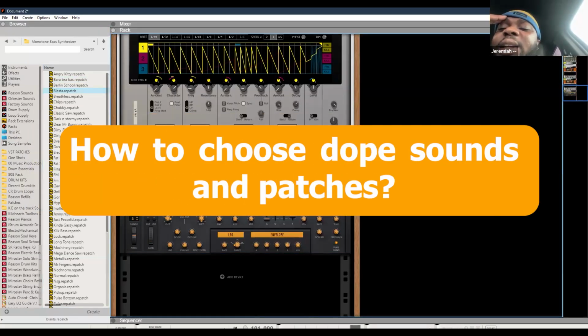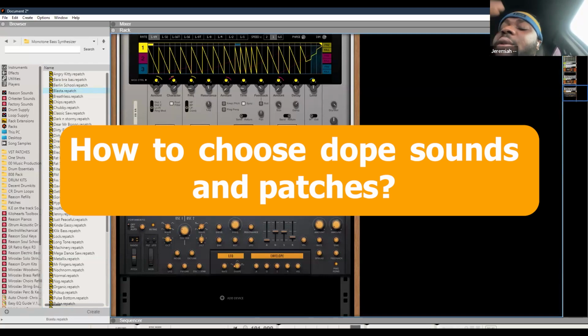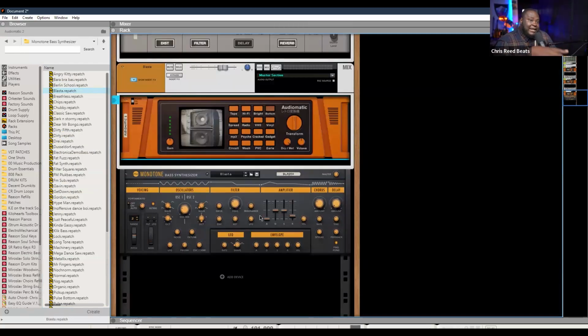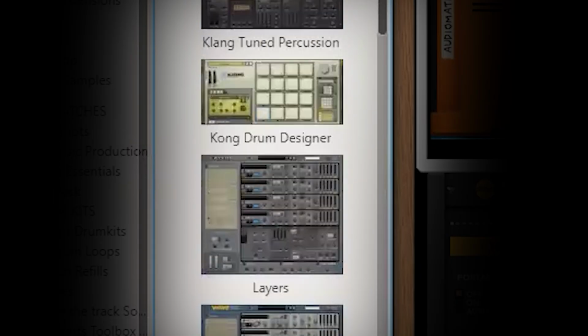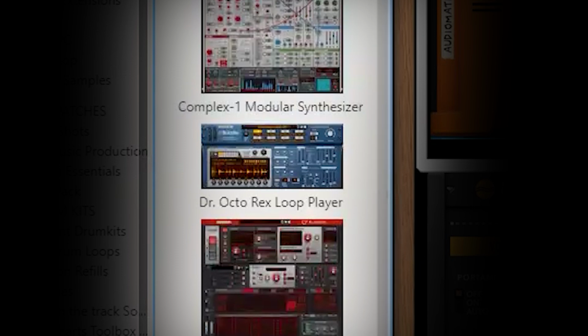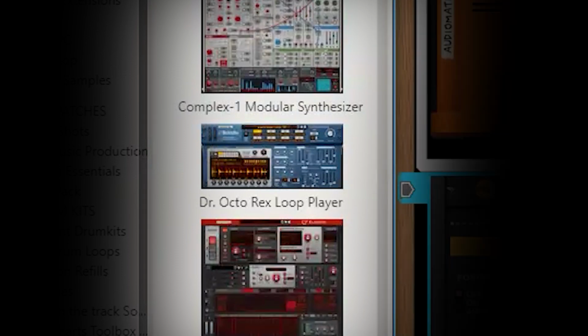How do you automatically know, like, yeah, this bass gonna go crazy? It's the one. Sometimes I don't. Monotone bass synthesizer is a great instrument. And I just know that they have a lot of dope bass sounds. And that's the only thing that it really does is bass patches. So I know that I can go there if I'm looking for a bass. But Subtractor has good bass sounds. Europa has good bass sounds. But it's just something about monotone. It's a first for me. Different instruments have different strong points, right? Mm-hmm. And then it's just about finding that patch that does exactly what I want it to do.